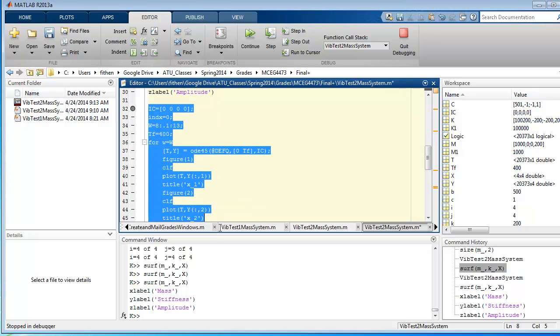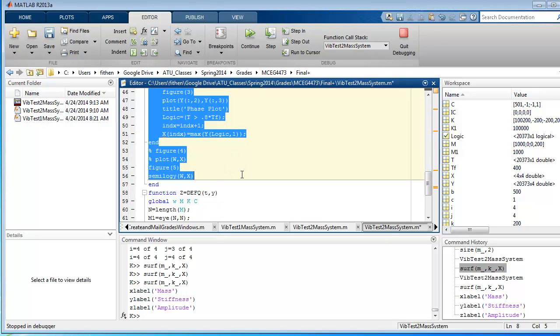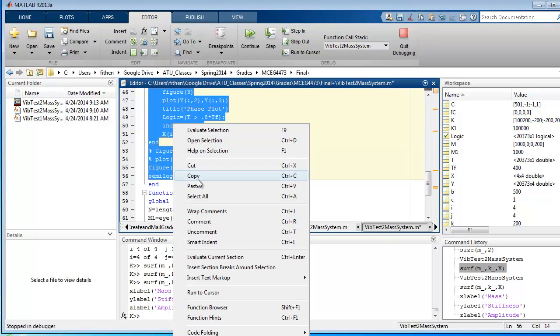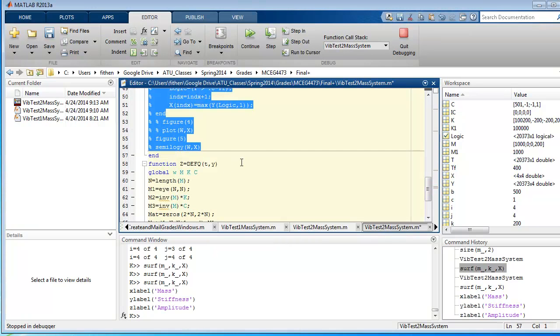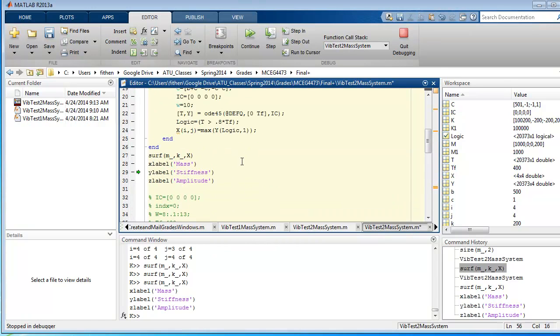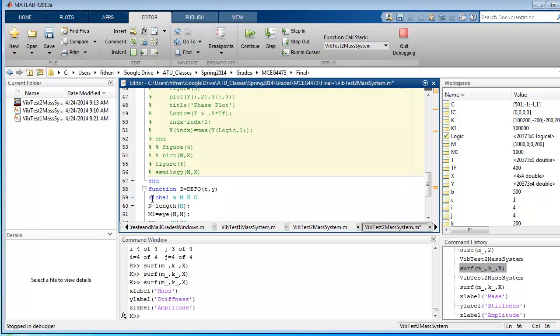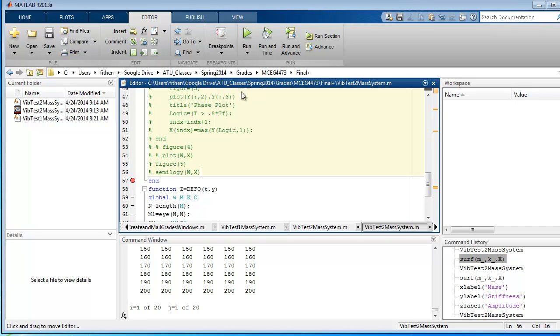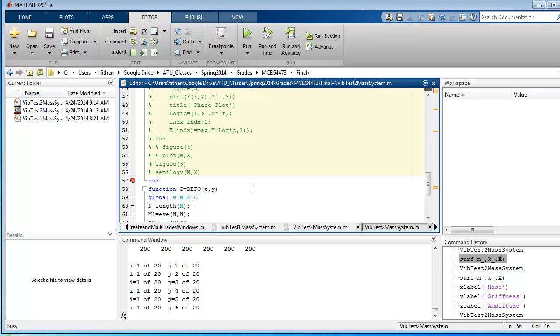What I'm going to do with the remainder of this code is comment it and put a breakpoint there, save the code and run it. It's going to be a very, very long run. So I'm going to pause this and come back when it finishes.